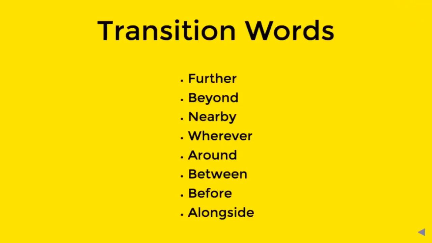Another way to make a compound sentence is using a transition word. Before that, we learned how to use a conjunction in addition to a comma for writing a compound sentence. Right now, we are going to use transition words. There is a big list of transition words, but we are featuring here 7 to 8. So they are usable. Making a compound sentence using these transition words is somewhat different than making with conjunction words.